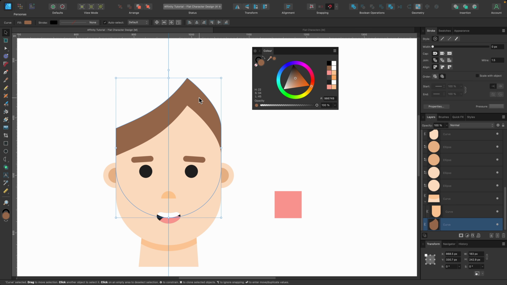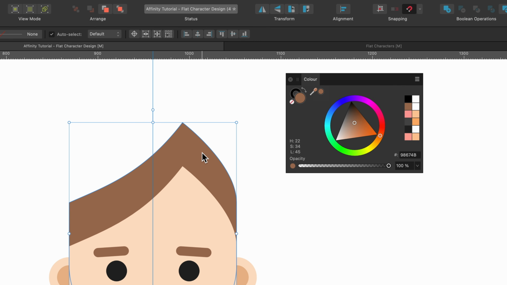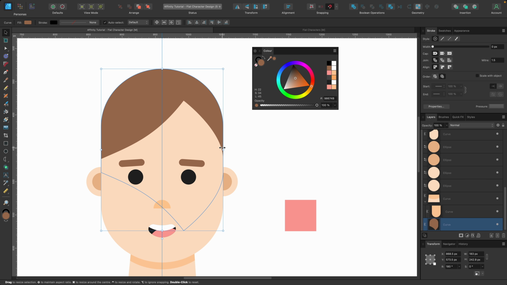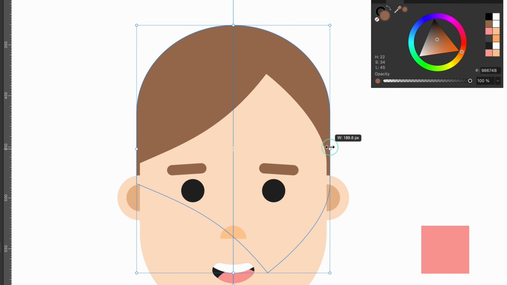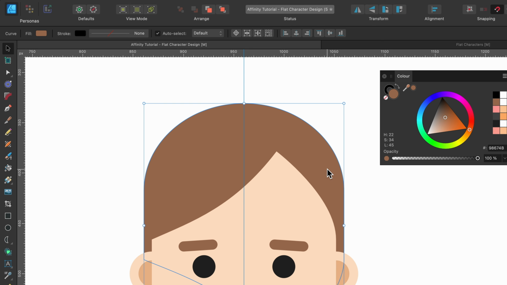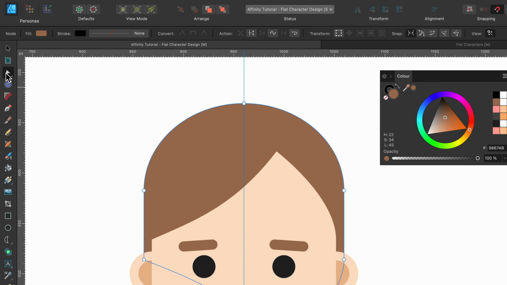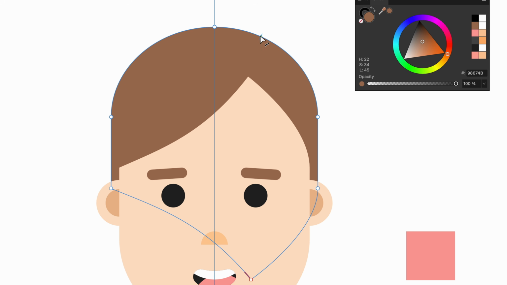And it's not looking quite right yet, is it? So let's flip it upside down. Let's go up to Transform and Flip Vertical. Now it's all just about rescaling it, resizing it. So I'm just going to hold down Command and drag from the side outwards like that. Now I'm going to go on the Node tool. I'll click on that and I'll start just jotting down nodes. Maybe I want to give the hair a bit of a volume here.